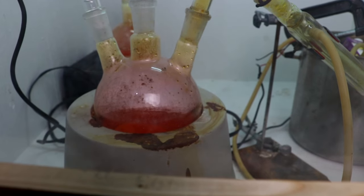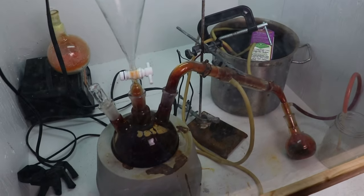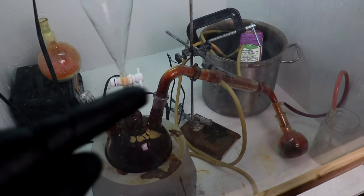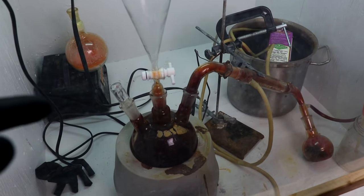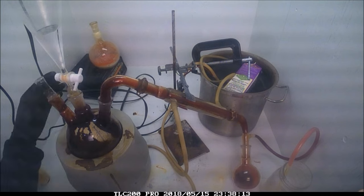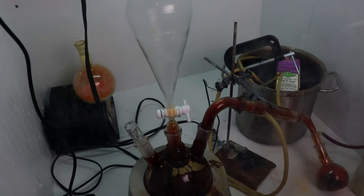Okay. There's the bromine. So you'll probably catch it on the time lapse because it was going. But I was thinking that maybe the calcium hypochlorite was being used up because the bromine stopped coming over even though liquid was going in. And so I decided to open this up and put a little bit more calcium hypochlorite in there to test it. And it turns out I was right, and a bunch of bromine vapor came out at me. But fortunately, the fume hood just took care of it, no problem.